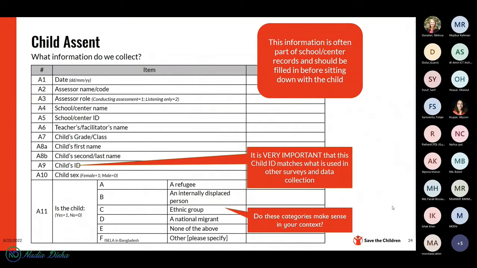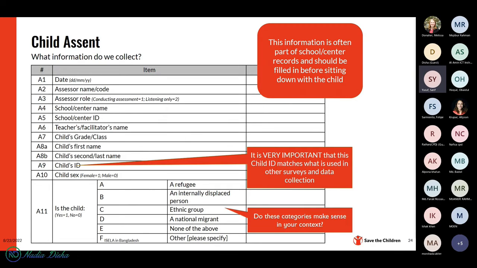Thank you. But Yusuf bhai, related to these questions, it will be difficult to collect the information from the child, whether he or she may not know whether he or she is a refugee or international, and this question maybe it will be difficult for the child to answer. Already give the answer, Ellie.